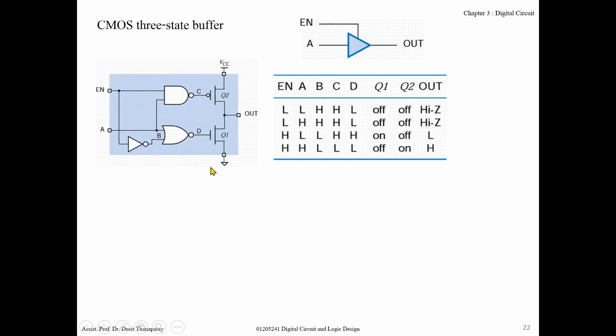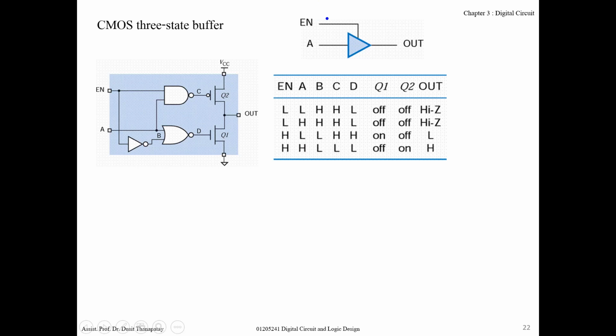Okay, and for this one it's called a 3-state buffer. Actually, it can be a buffer or an inverter also, but they want to show you an example of a buffer that has an enable control input. Okay, enable. If enable is 1, this buffer will operate normally. Namely, if A is 0, output will be 0. If A is 1, output will be 1. Okay, normal operation of this logic gate if enable is 1.